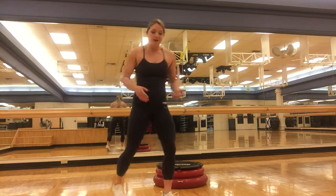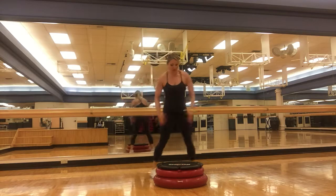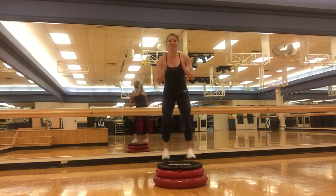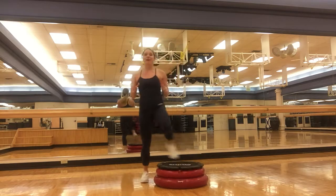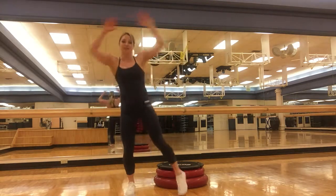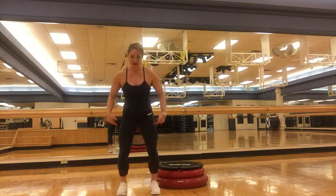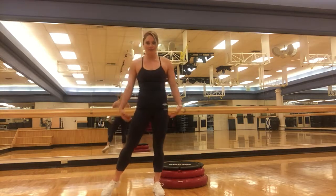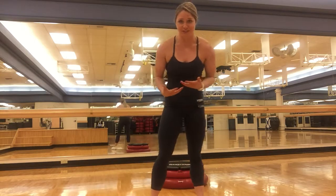But I like to encourage people, like in the bosu warm-up, if you're going to do jumping, to learn to land soft and with control, as well as if you go into your high impact jumping jacks, encouraging them to drop the heel slowly and not keep the legs straight because that's going to be hard on the joints. So hopefully running through those exercises quickly gives you some ideas to do in a warm-up and some ideas of why you should do those things in a warm-up.